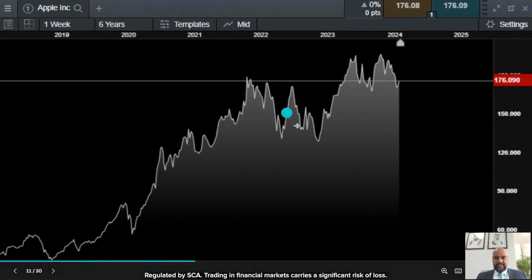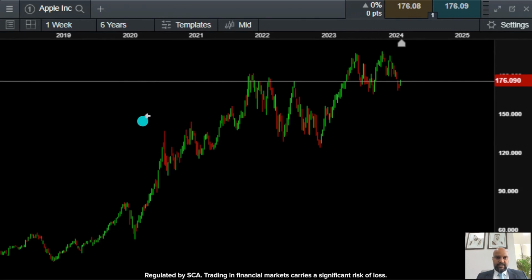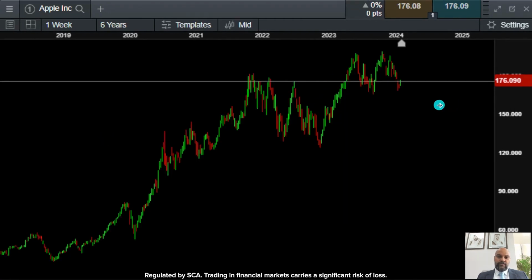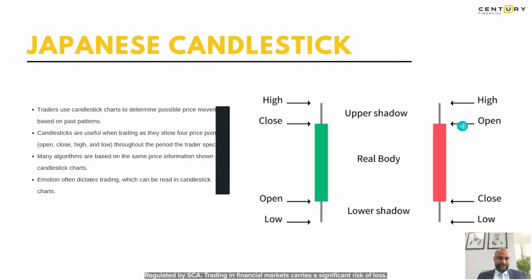Now, let's just compare the line chart. You see the prices moving up and currently at 176. Let's look at the candlestick chart: 176, and the price movement is the same. So these are just two different charting techniques, except that the line chart has a much cleaner view, whereas the candlestick chart has a much more detailed view of each week present in this chart.